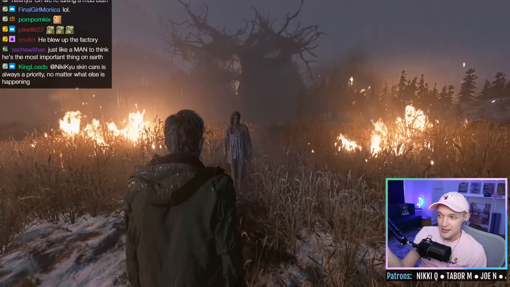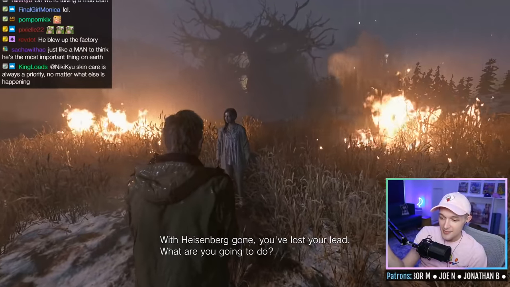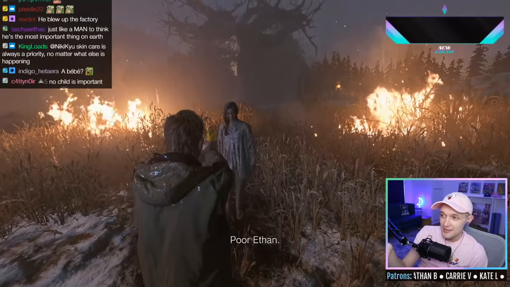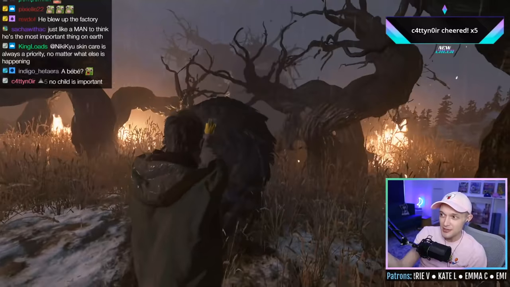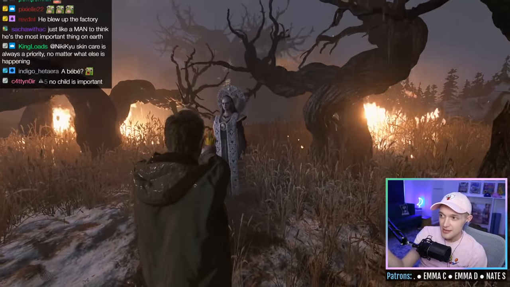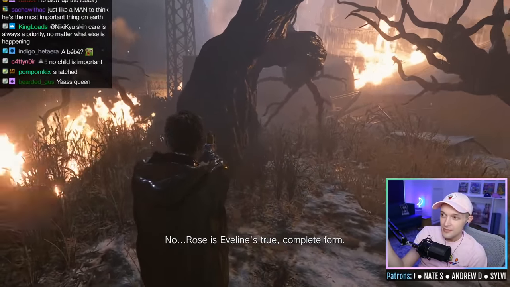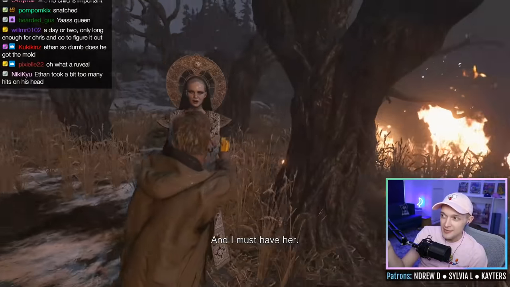With Heisenberg gone, you've lost your lead. It's clearly not Mia. What are you going to do? I don't know, but I'm saving Rose. You'd never know, do you? Even when I took Mia's place in your home... How long has Mia been gone? Ethan. Who are you? Where's Rose? I mean, clearly Miranda. You just read this on the computer. Miranda. Oh, she's a bird. Enough. Remember Evelyn and her power over the mold? I remember. That Rose was the last game. Rose is her successor. No. Rose is Evelyn's true, complete form. She will grow to fully control them. He really should have shot her. Stop her. Fuck you, you crazy bitch!